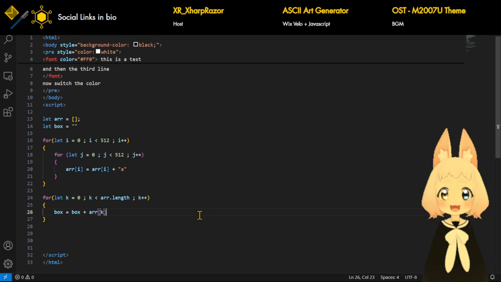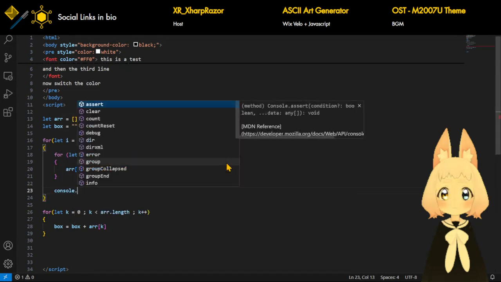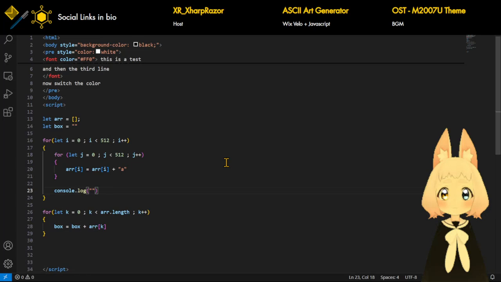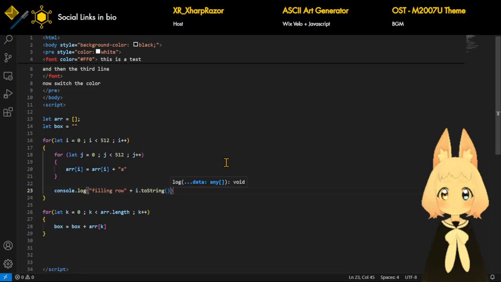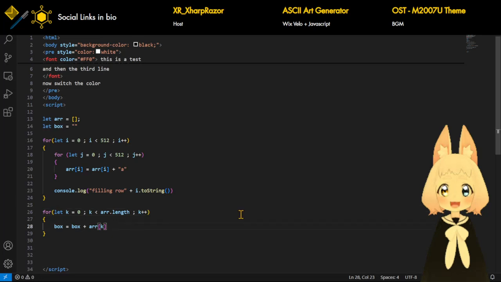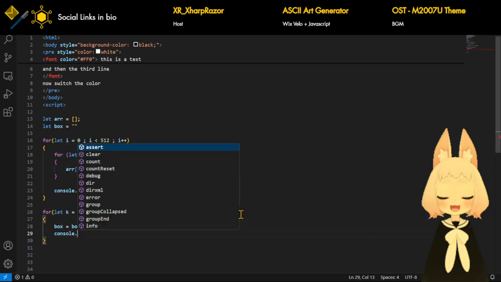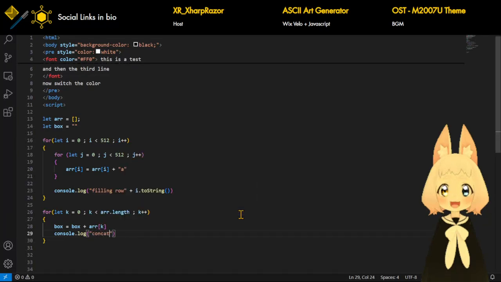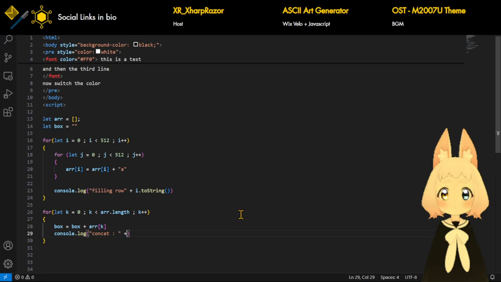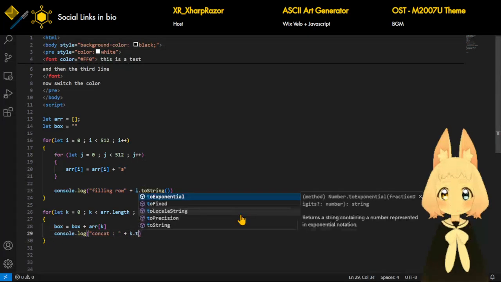Right, I think console.log "filling row" i.toString, and then I think it should be good. Console.log "concat" k.toString.